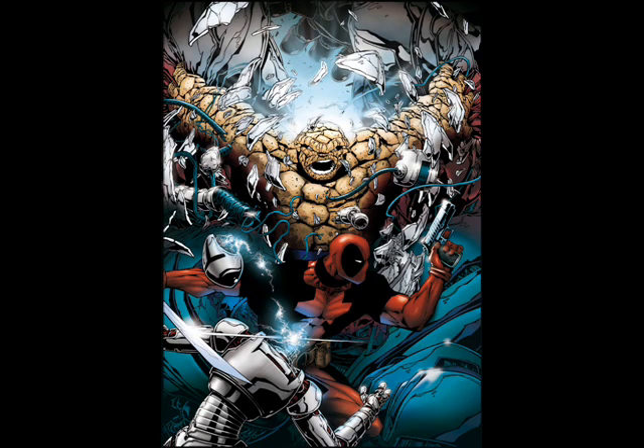Here's a Deadpool page in color, colored by Volcar — this particular page is okay. What I was blown away with, and where we end part one of this retrospective of my work, is the Deadpool splash with Deadpool and the Thing fighting off robots and smashing alien crafts. I think Volcar did an amazing job on this — it's an amazing piece, obviously due to Jim Calvary's amazing pencils. My inks? They added something.